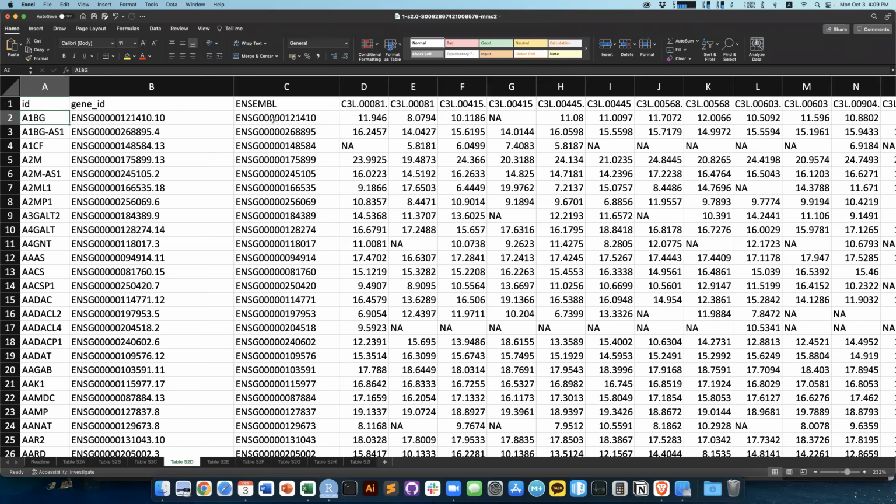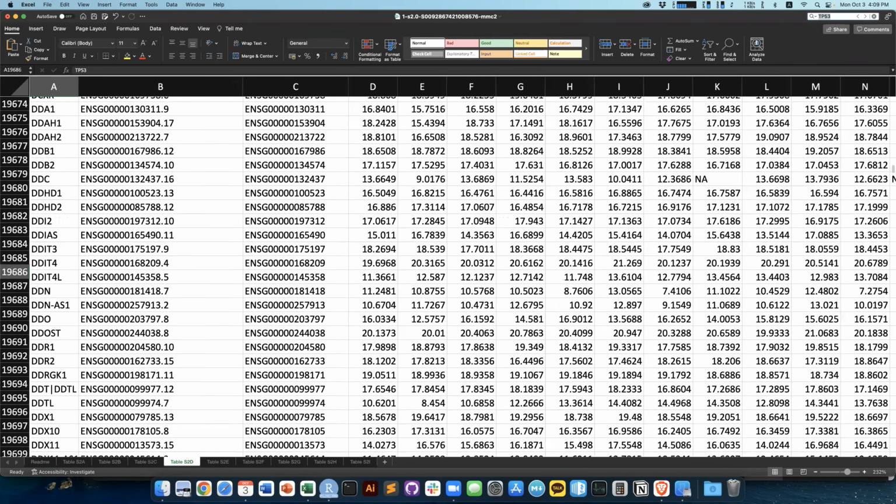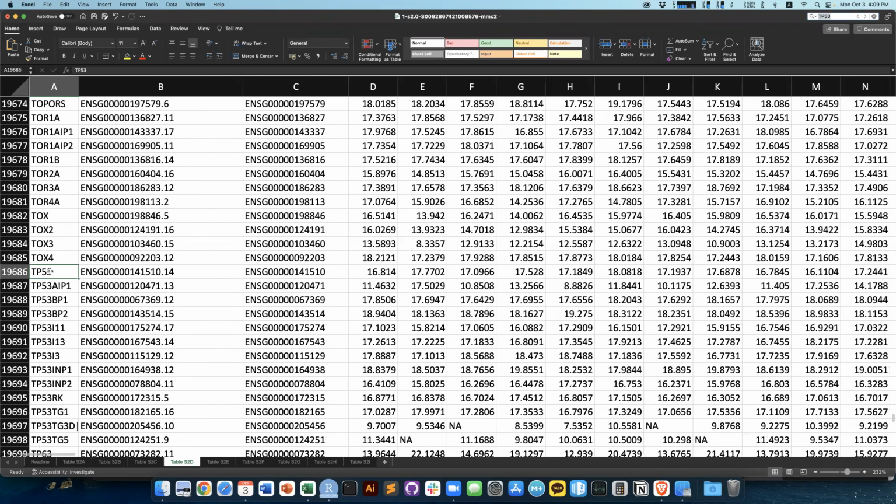So let's search some gene you know, right? Which gene do you know? Any gene name you remember. At least we know the gene name P53, TP53. So I search from here, right? TP53. Let's search. It's on here, right? And the gene ID is ENSG something, something, something. So there is another gene ID.